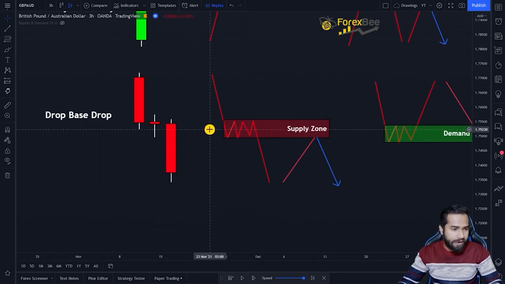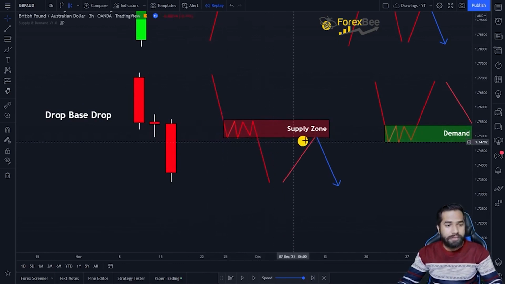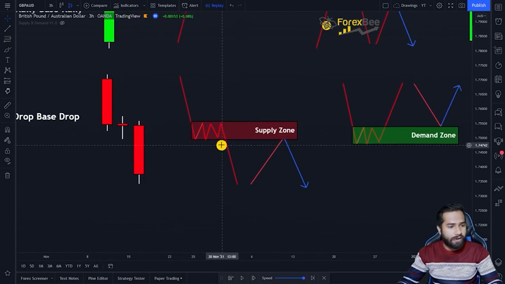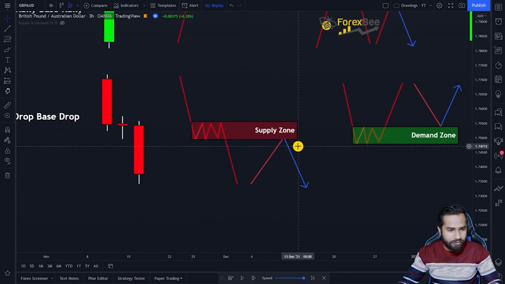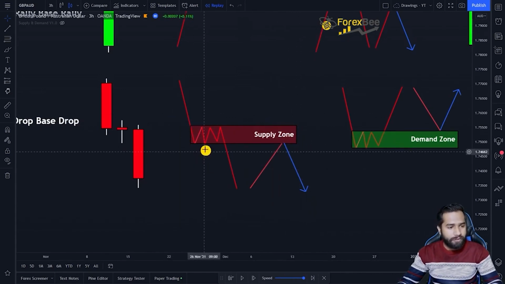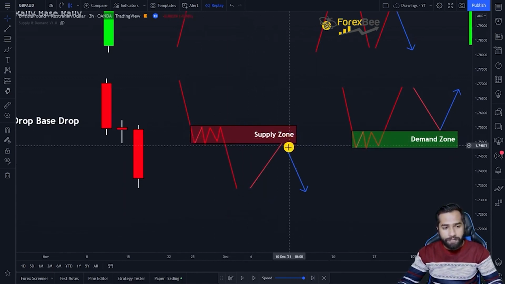Now just like the demand zone, the institutions place their sell orders at supply zones, and after the formation of the supply zone, the market goes back eventually to the supply zone in order to pick those pending orders. It creates an opportunity for retail traders to also take pinpoint entries for high risk reward trades. So after the formation of the supply zone, you can place a pending sell order, and when the market comes back in order to pick those pending orders, after fulfilling those orders, the market will go in the bearish trend.